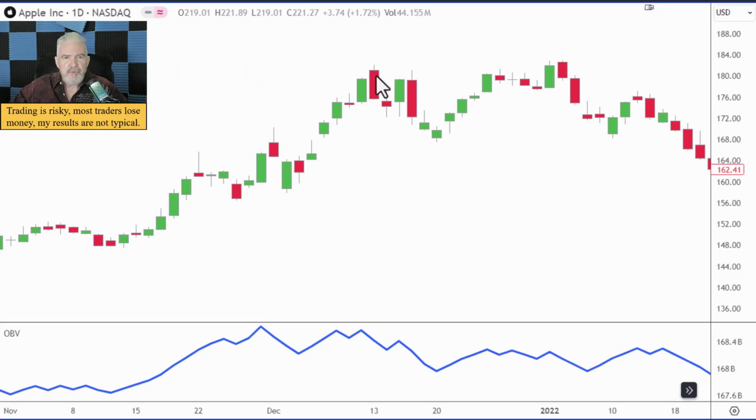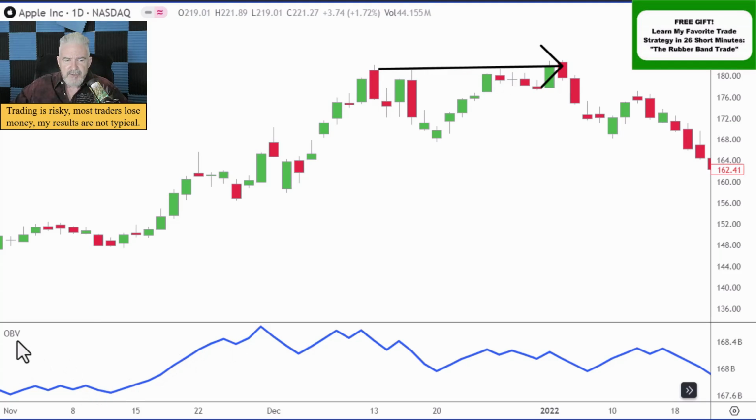So we're going to look at these highs here, and we've got a little bit of a higher high, pretty close to even, a double top kind of pattern there. And then if you look over here, here's OBV. And here we see that, oh, it's going down. So you've got your classic divergence. And a lot of people look for divergences on OBV, and that's pretty good. But everybody on the planet knows about that. But it's not bad. It's good. I'm going to show you a couple of other things that a lot of people don't look at.